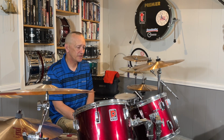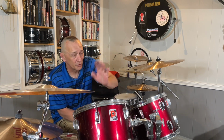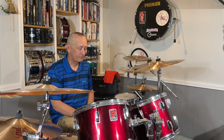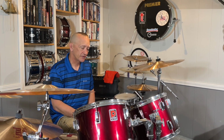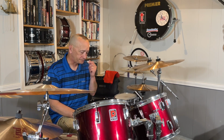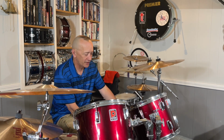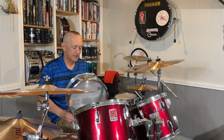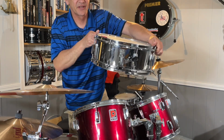They buy a whole bunch of these generic sets and they put their own decals on there. And like you say, Premier followed suit. And the snare that came with this kit, it's original to this kit. Although it's a Premier kit, it's not truly a Premier snare drum. And you've all seen this snare drum 100 other times with 100 other different kits.